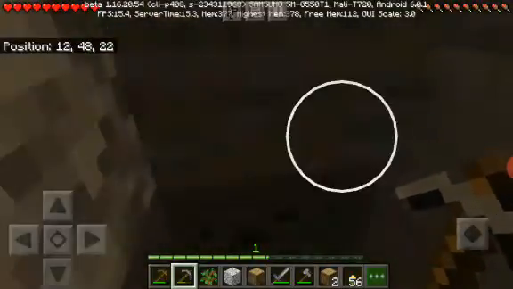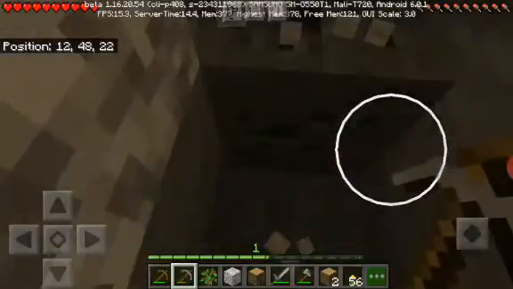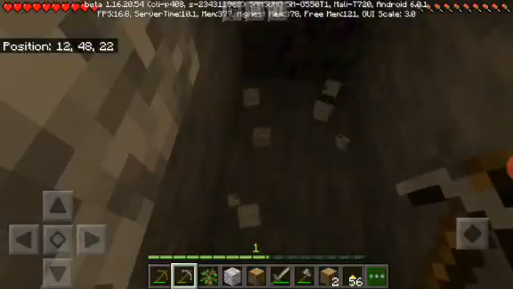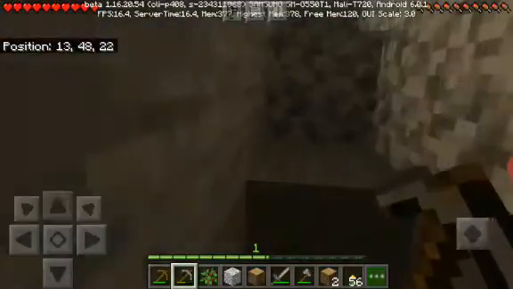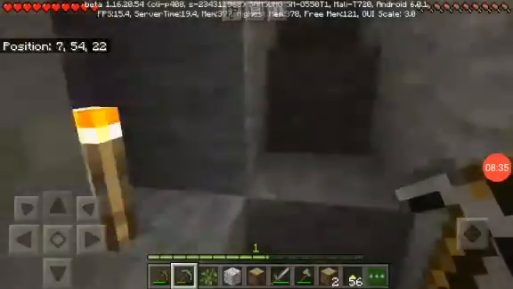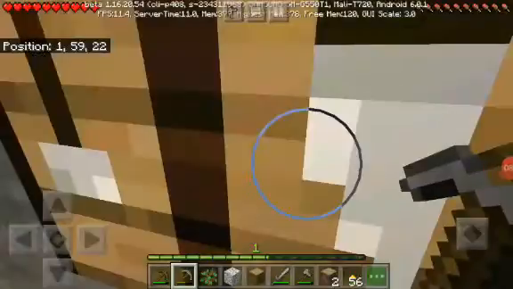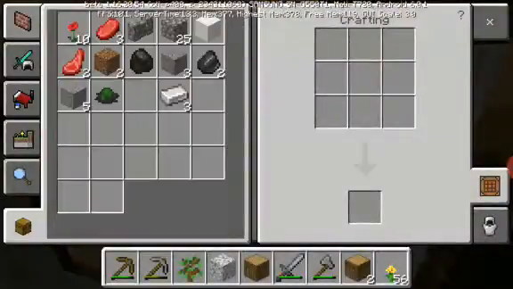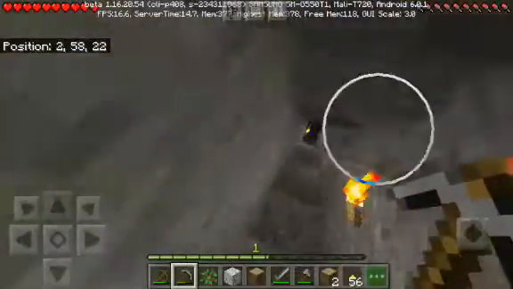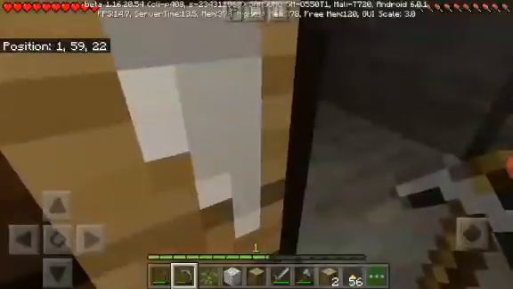Is that iron? Is that actually iron? I can't tell. Look, I mine this. Oh, I can. Ooh. Well, time to see what that does. What is this? Nah, I'm going to say that. I'm going to look so good. Hold it. Yeah, can you believe this, bro?